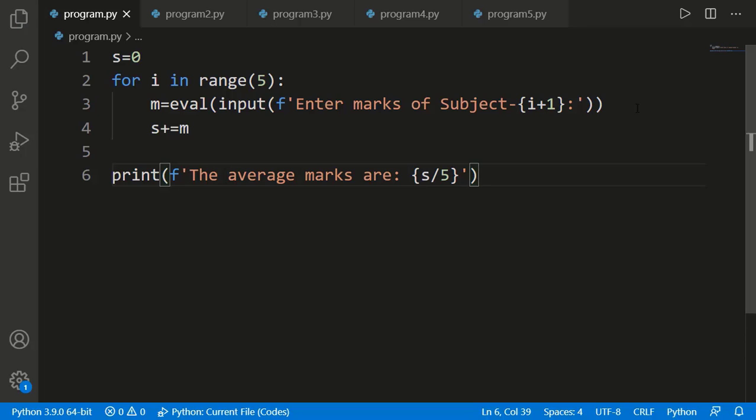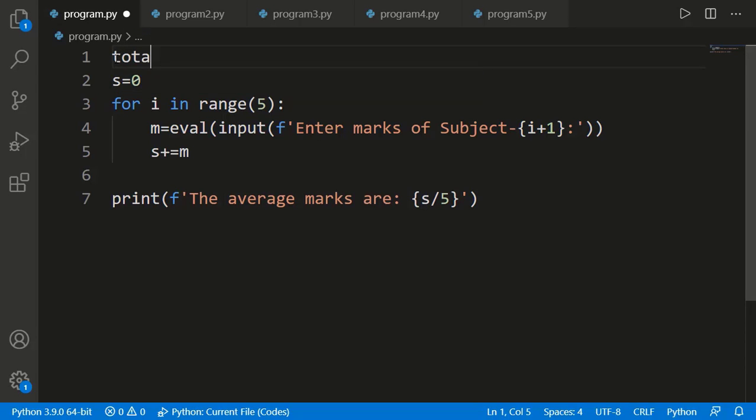Yes, we can simply change the range function value to 10 instead of 5 and that will take 10 subjects marks from the user. But think for a moment that we as a programmer don't know how many subjects the user wants to enter. Maybe he wants to enter 5 subjects or maybe less or more. So one solution can be that we first ask the user to enter the total number of subjects he wants to enter and then use that number for the iterations of the for loop.